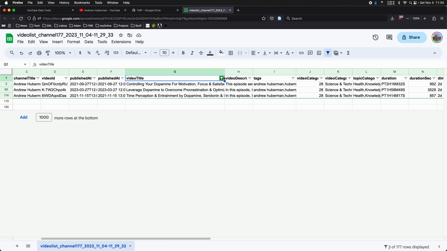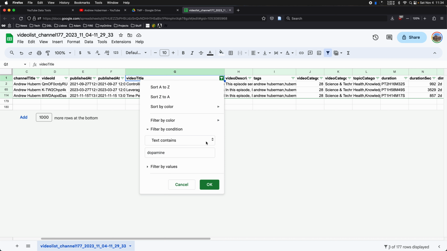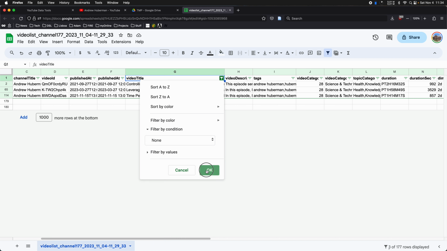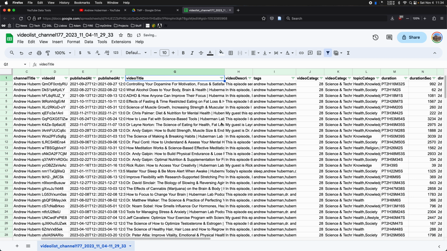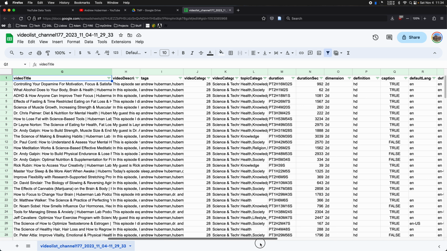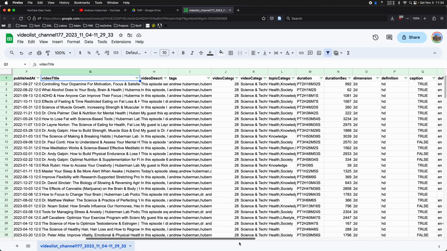And we could, of course, do the same operations on other columns. Look at, for example, the tags, or I'm going to remove that filter again, and we're back at all of our videos. Okay, I just want to show you, before introducing the notion of the pivot table, very quickly how to do some very basic temporal analysis.